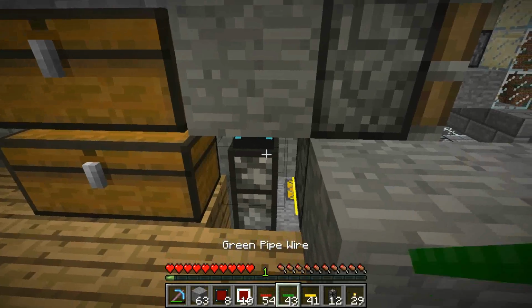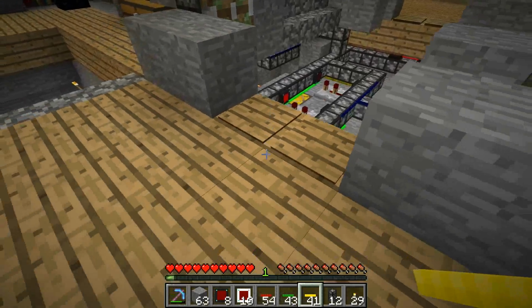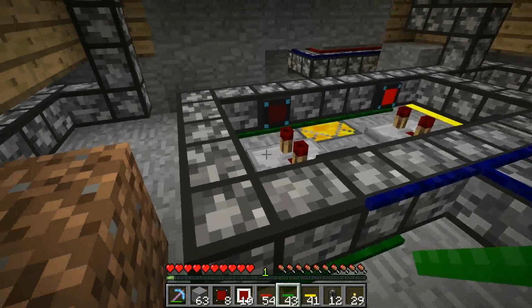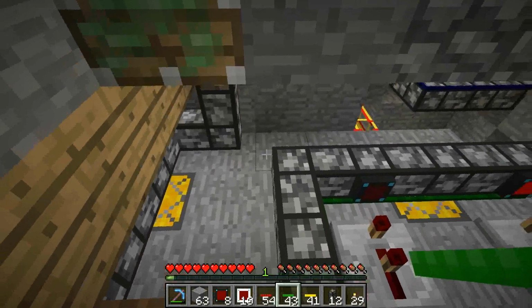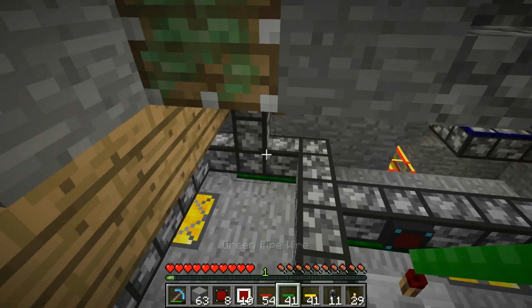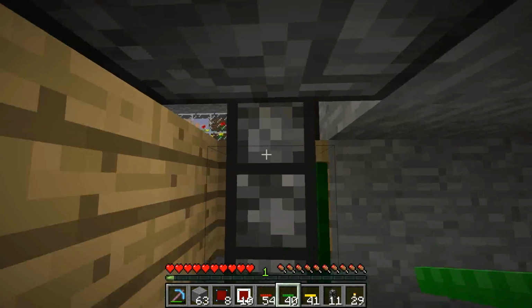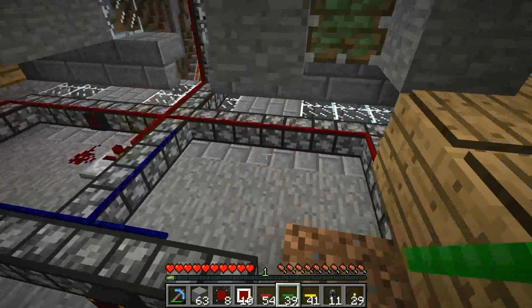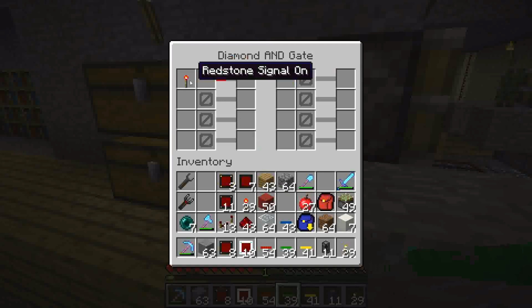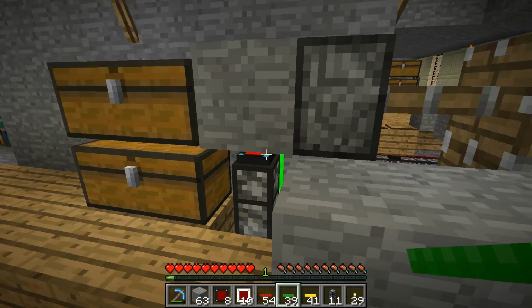And then when this gets a signal, it doesn't really matter what the signal is. I guess we'll use, what do we have a lot of? I think we have a lot of green because of the cactus. Yes, we'll do that. Okay, so now we just have to run this green line everywhere. Okay, there we go. It's over there. And now when it's receiving a green pipe signal, redstone.